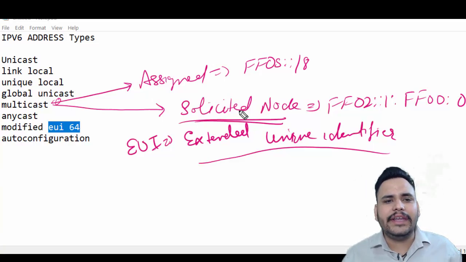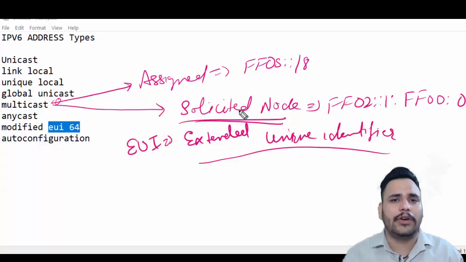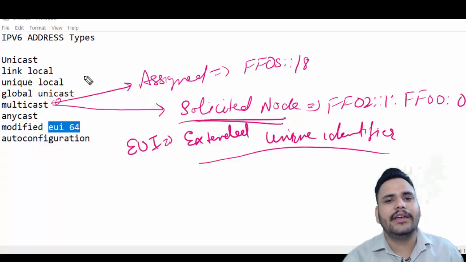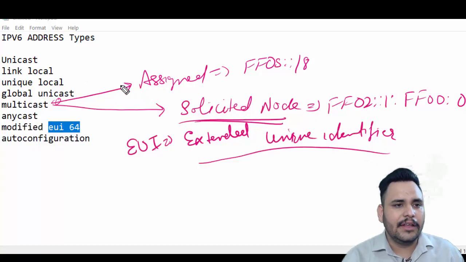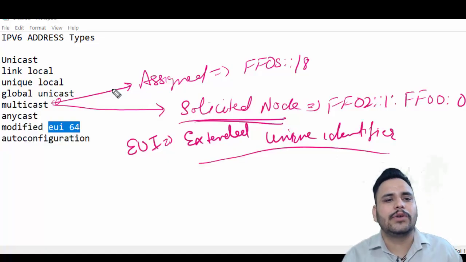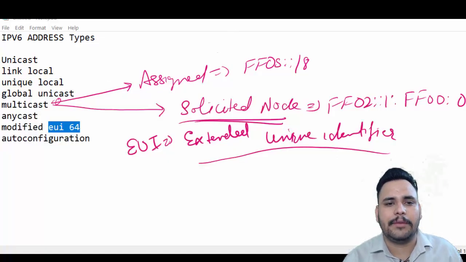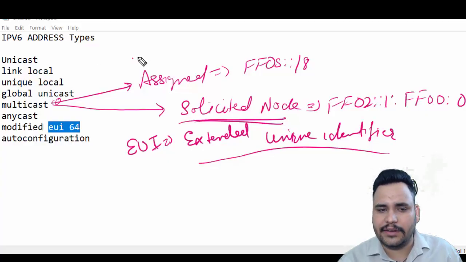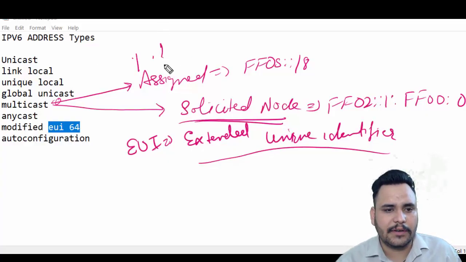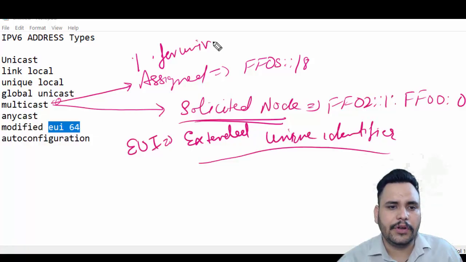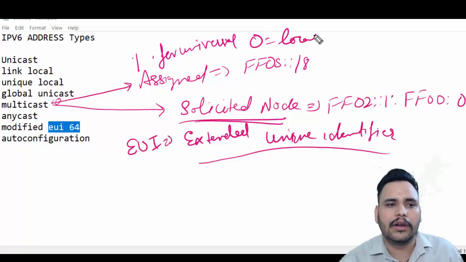We don't need manual configuration or DHCP. In EUI, it will automatically assign. There is also a modified type. In this, the 7th bit is the universal bit: 1 for universal and 0 for local.